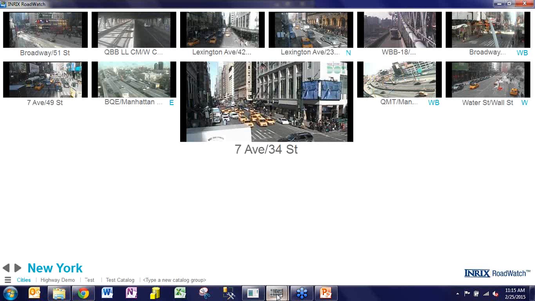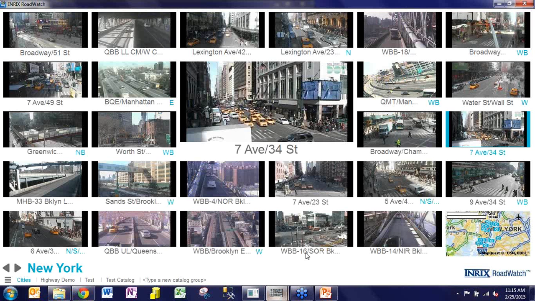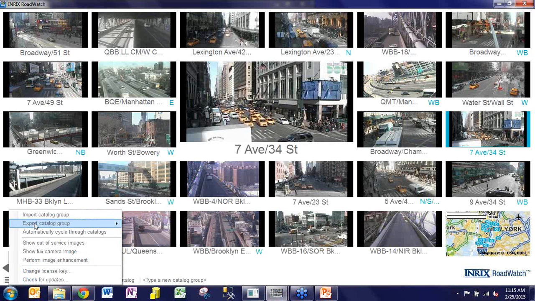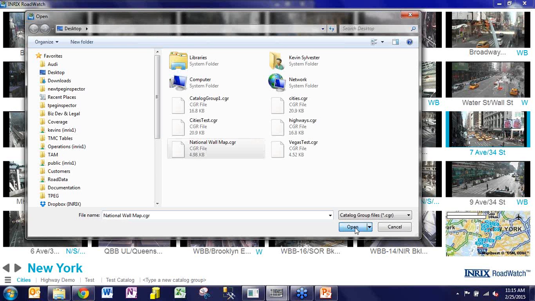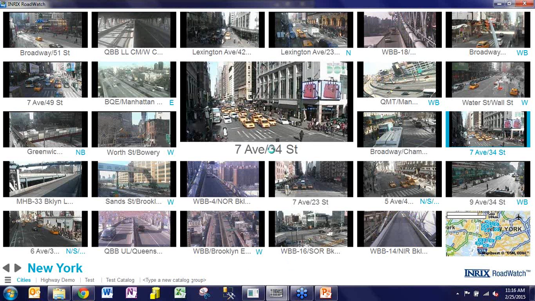In addition, to import a catalog group, it's the same way. So here's a catalog group that I've not imported yet. I'll do that now. Looks like I've got some network slowness.